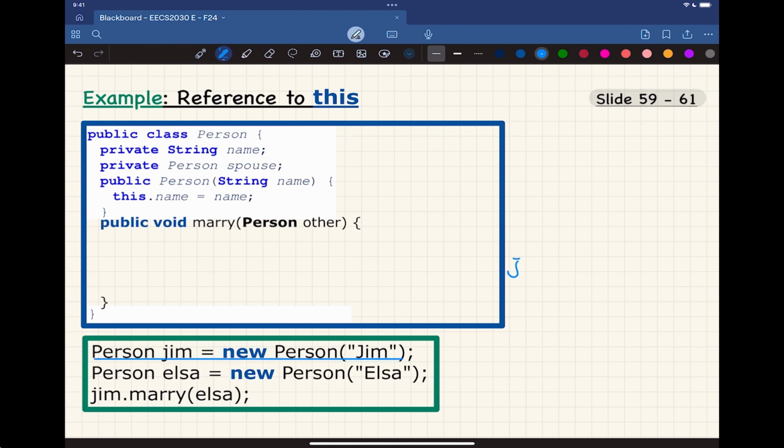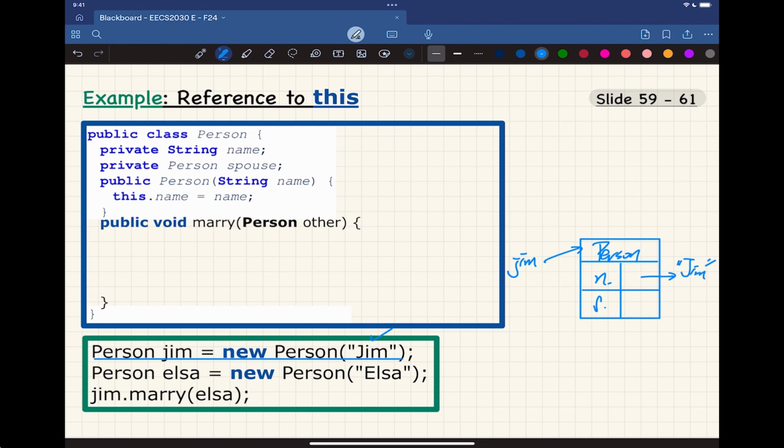Let's say this line over here, Jim should be pointing to a person object over here. And we know every person object has 2 attributes, which will be the name and also the spouse. The name over here will be just Jim, which is like a string object.